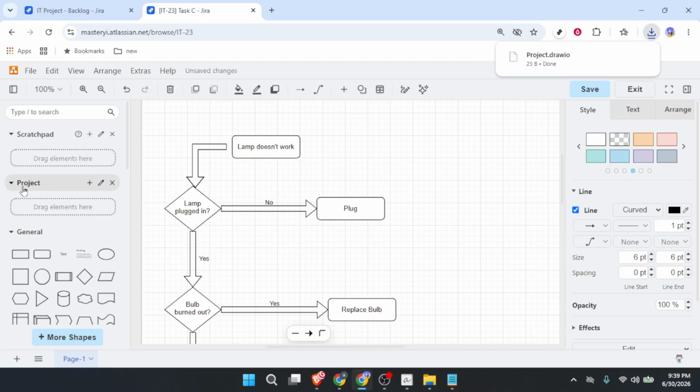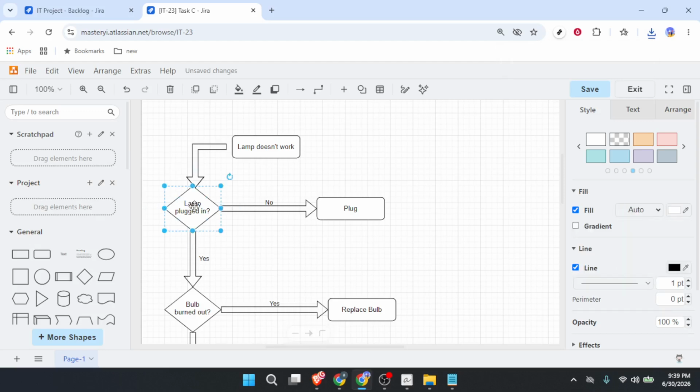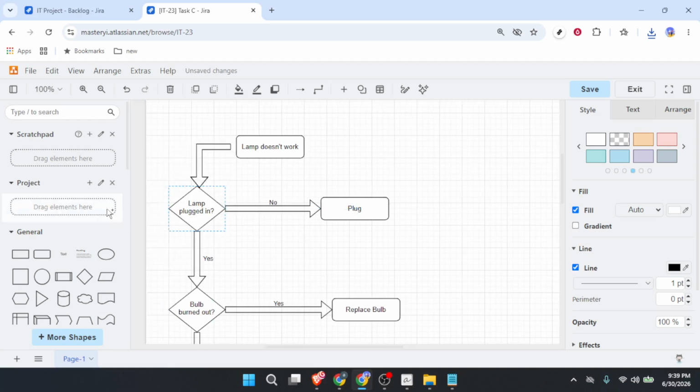And here's the really fun part. Now you can drag any object from your canvas directly into that library panel. Just click on a shape you've already customized. Maybe it's a specific process box or a decision diamond with your company's colors, and drag it right into that empty library. You'll see it get added instantly. You can keep doing this with every shape you use regularly.